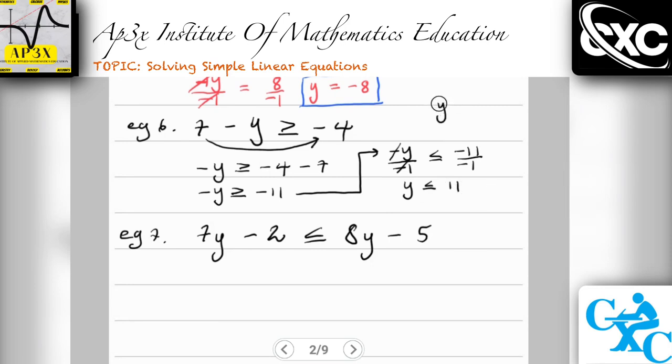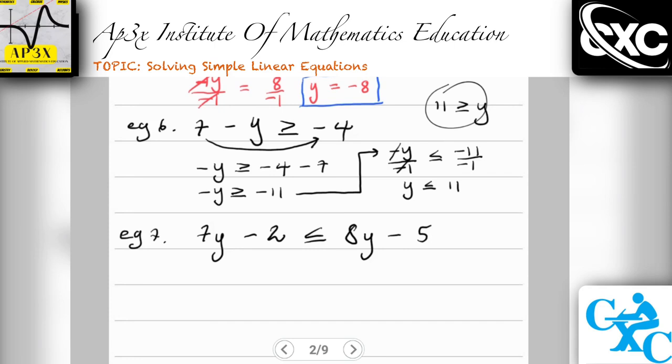All right, and if you look at when I did the question earlier, you recognize that I had the y on this side, and 11 was in fact greater than or equal to y. That's what I had earlier, but now you can see that it's on this side here. Y is less than or equal to 11. So you just have to remember that if you find yourself dividing both sides of an inequality or an inequation by a negative value, then that's the time you reverse the sign. If it's not, then of course you keep the sign as it is.